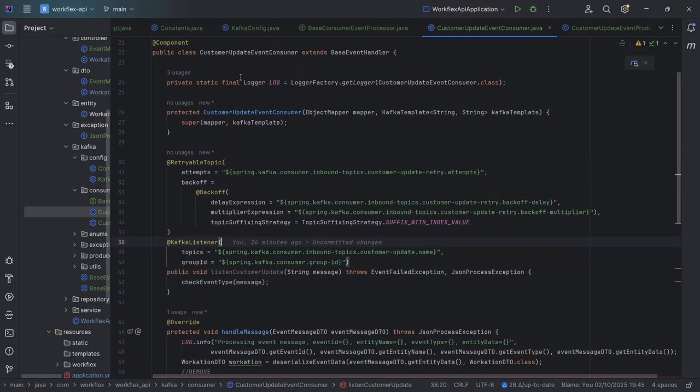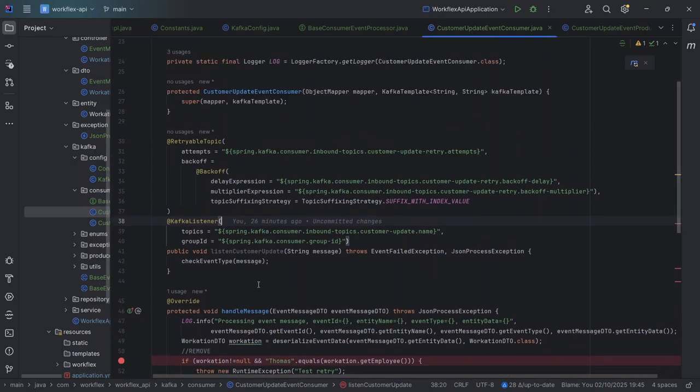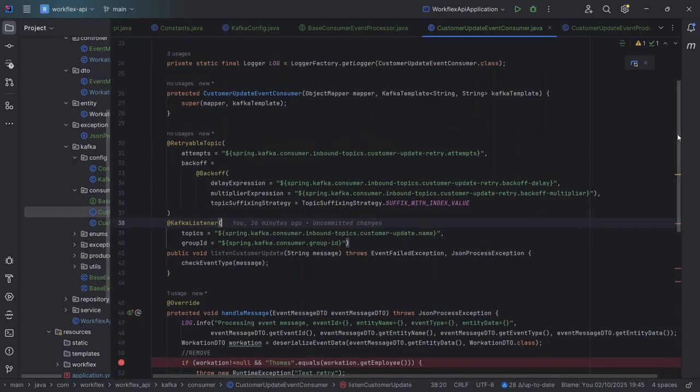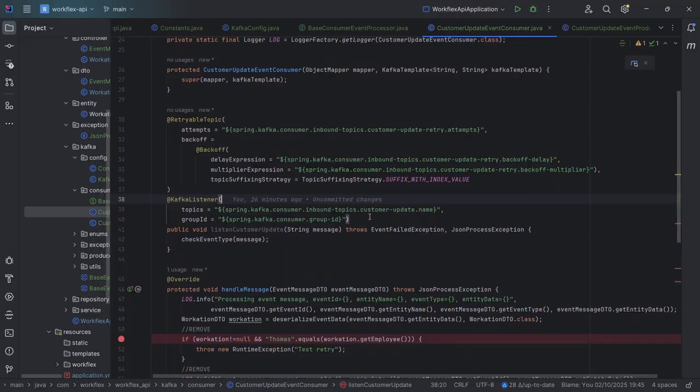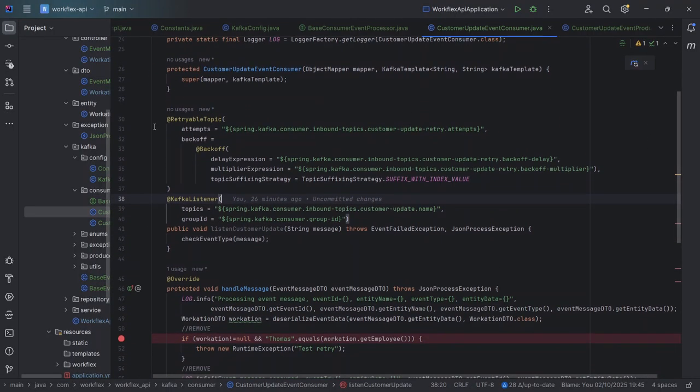In this consumer, I created this Kafka listener, for consumer events, and with the retryable topic, automatically, imagine if this message fails for some reason, after this we can retry one, two, three times.